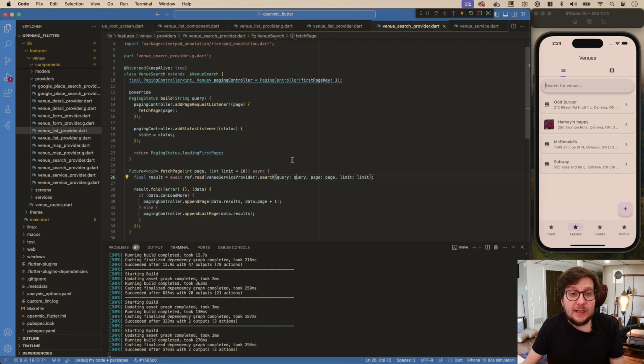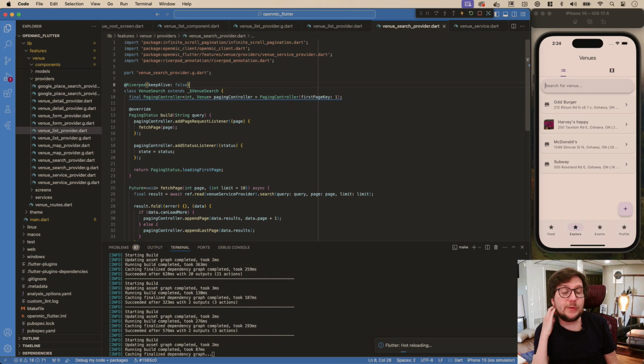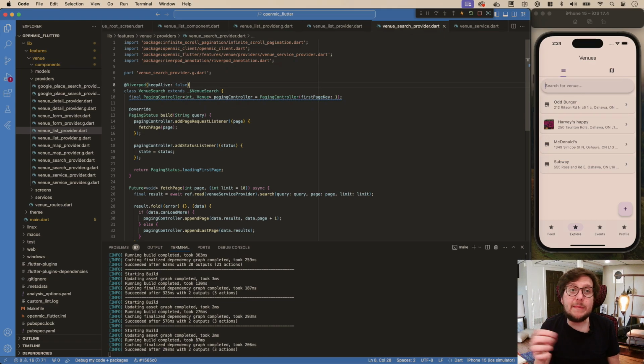Great. So what I also need to do now is turn off the keep alive. We can do keep alive false. Maybe I'll do that just so we remember we did it this way, because we don't want all these things to stay in memory. Basically, as soon as something's no longer watching it or reading it, it should dispose itself, which is what we want right now. Okay, so that gets us partway there at least.